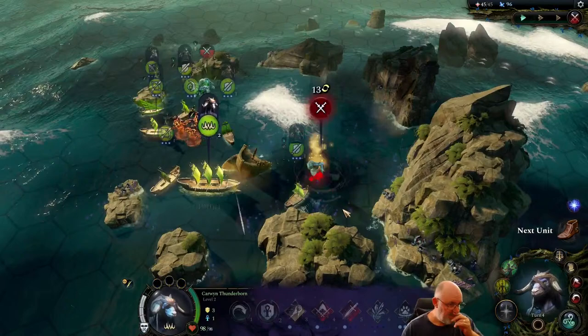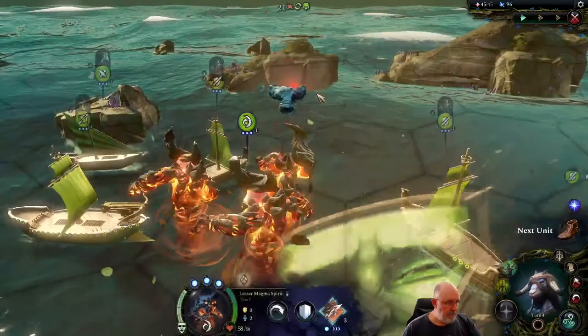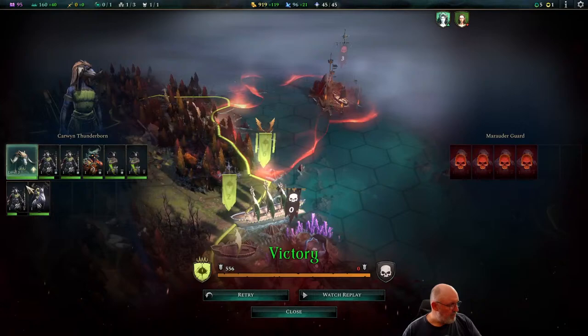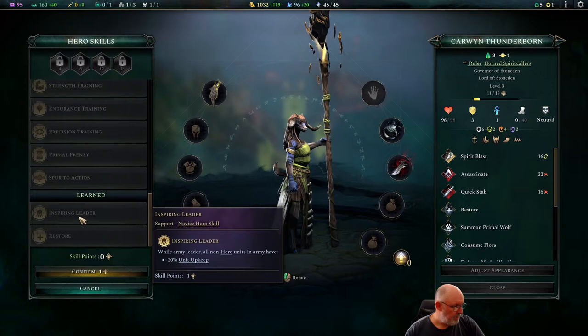Good. A critical hit there, which actually killed it in the end. That was good. So we didn't lose that unit after all. Close that one. And again, we'll just go and level up. So we've got now Experienced Leader. This will actually, I should have shown that one. Just cancel.